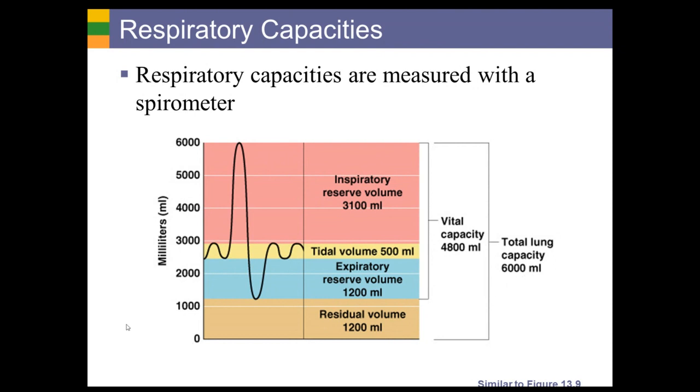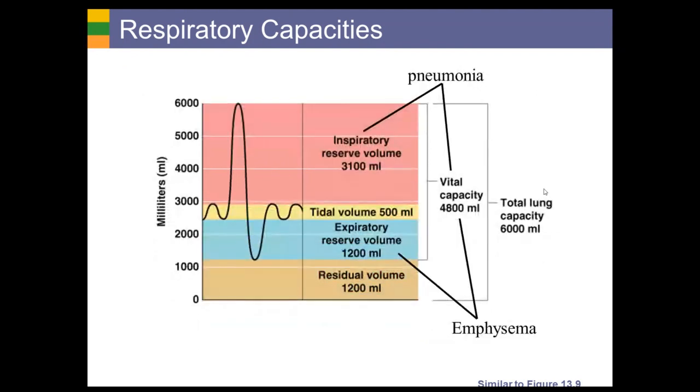Now, you may be wondering, well, why do we care about these various volumes and capacities? What do they tell us about the anatomy or the physiology of a patient, for example? Well, that's a very good question. Well, we can use those capacities and volumes to, one, possibly diagnose a patient, to determine how severe a respiratory ailment they may have, or even chart the progress or the decline of the health of a patient's respiratory system.